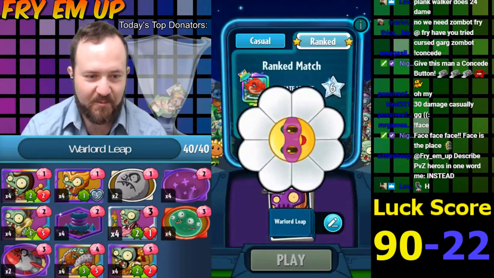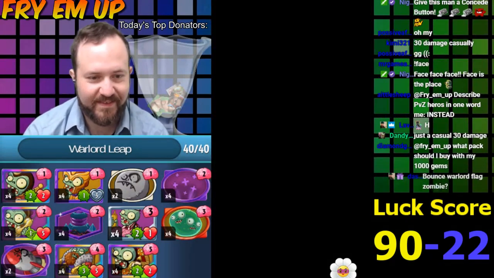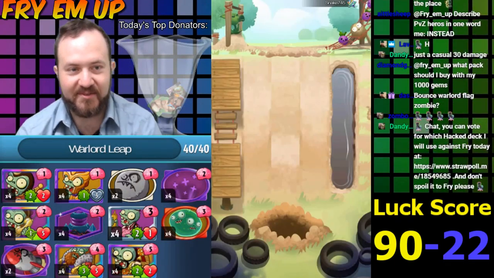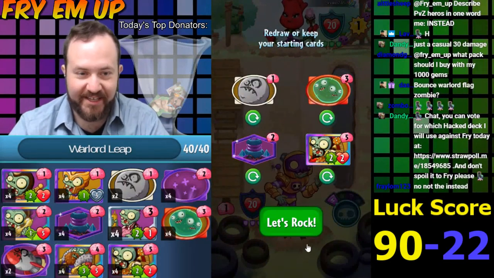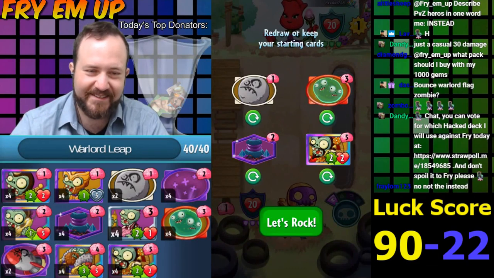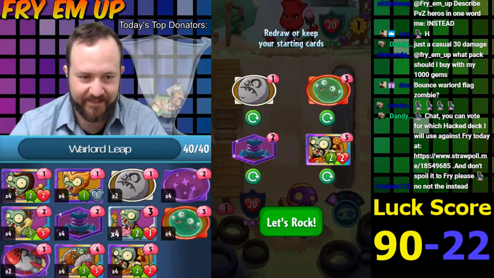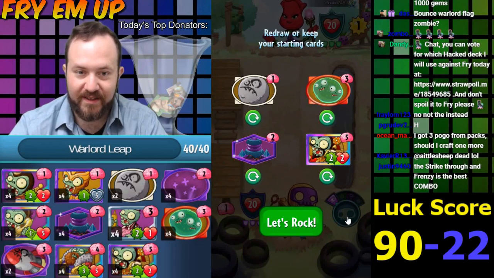Describe PvZ Heroes in one word. Instead. We should make an H emote. Hey Saman, you wanna make just a pretty H emote? Like with your rainbow background and all that stuff. It's probably easy to do, just find a picture of a rainbow and cut it out. With an H, I could probably do it in like 1 second.